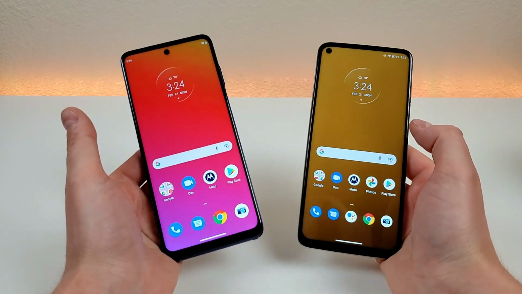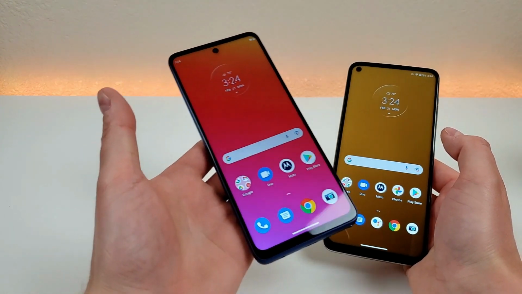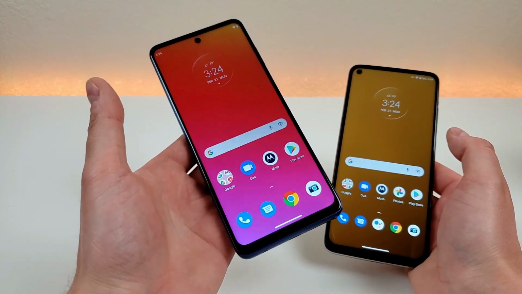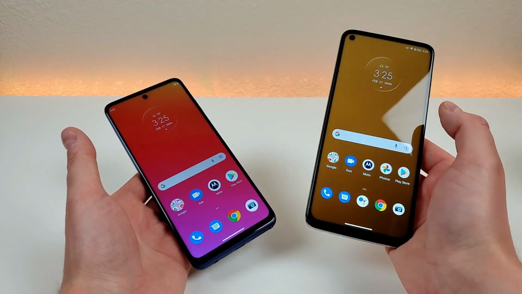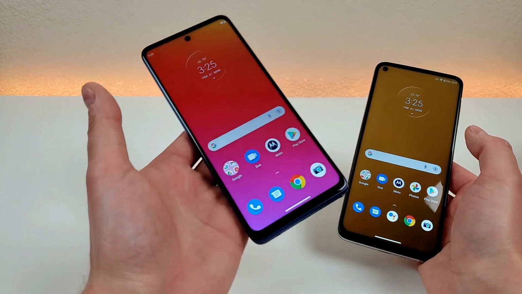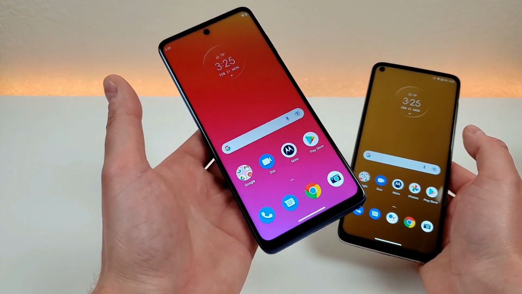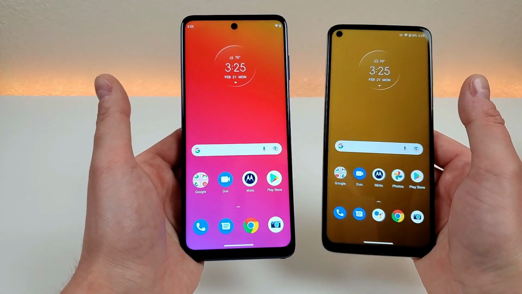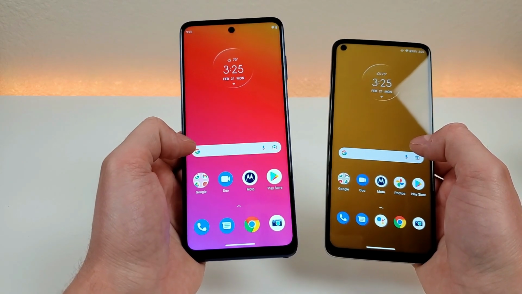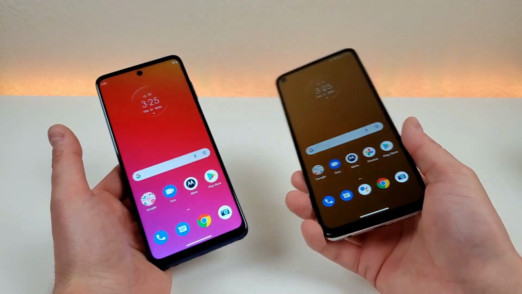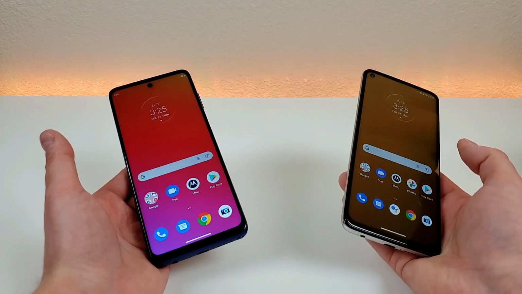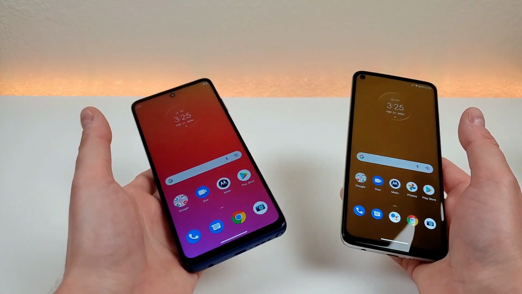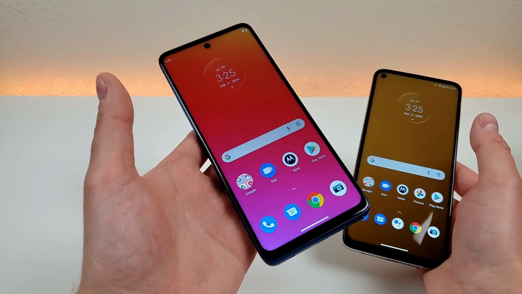So in conclusion, Motorola really isn't bringing too much new or different to the table with the Moto G Stylus 2022, and in some ways it is a downgrade from the Moto G Stylus 2021. Probably the biggest downgrades are that there's no 4K video recording and that the processor is decently slower. However, in the camera department, the quality is a bit better, and I also feel like the display does get a bit brighter with the Moto G Stylus 2022 compared to its 2021 counterpart. However, again, in the ways that really matter, at least to me, such as processor power, it is a downgrade, so it is disappointing.